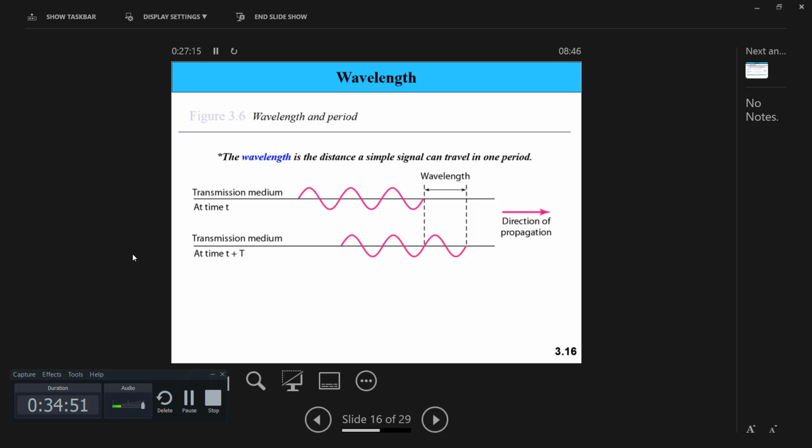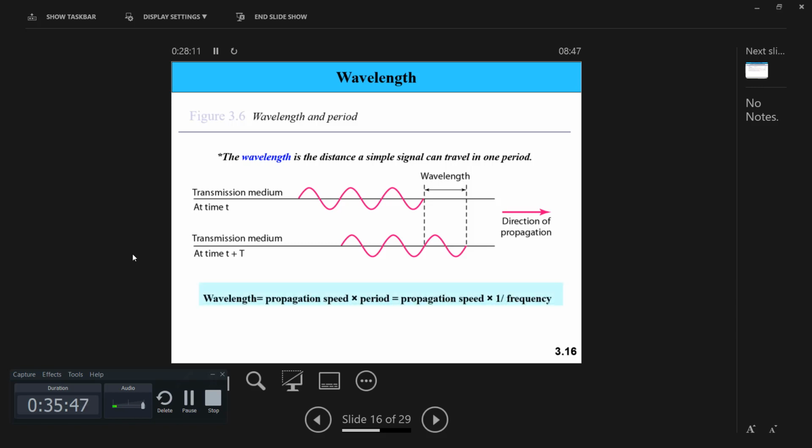From the definition, the wavelength will depend on what? The wavelength is the distance, so it depends on what? I want to move one period in time, so it depends on the frequency, because of the period. If the period is big, I need to take long distance to complete this period. So first, on the period or on the frequency. Second, on the speed of the signal. Does the signal travel with high speed or low speed? Because in the end you travel a distance, like a car. You move a distance, so it's a function of your speed and the cycle you need to complete it.